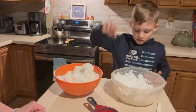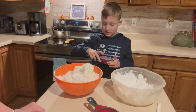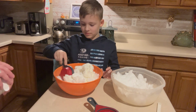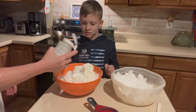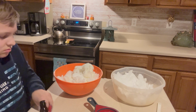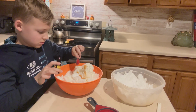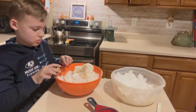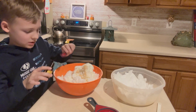Okay, you still have more sugar. Oh, it's getting all clumped up. That's bad. That's snow. How the heck did that get in there? It's probably your messy cooking. My cooking is not messy. Make it sweet. It's a smidgen. That's just pretty stout. Okay, that's good.